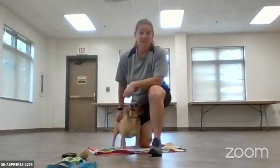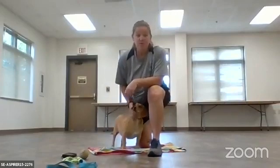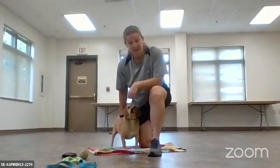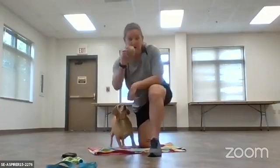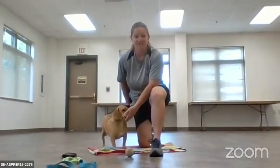Communication is key with the dog, and the best way to improve your communication with your dog is playing with him. Dogs love to play. And so finding what your dog loves to play with is what you want to do. I was not good this morning and didn't bring Narwhal any toys to show this part of it. I found one of my dog's balls in my car. Narwhal kind of likes the balls, but he's more interested in the hot dogs in my hand right now. Let me give him those.